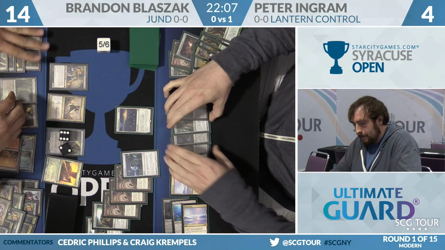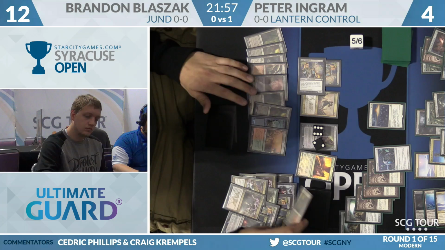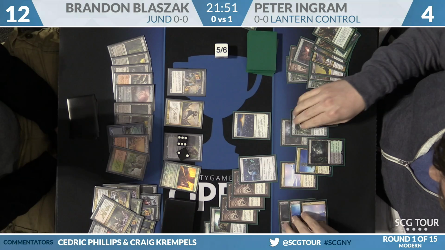And now Brandon is a long way from crossing the finish line. Oh, yeah. Dark Confidant's going to reveal another Dark Confidant. Brandon's going to take two. It's going to fall down to 12. Blackcleave Cliffs in hand. Wooded Foothills is the land for the turn. Ingram's going to untap. Does he want an Academy Ruins again?